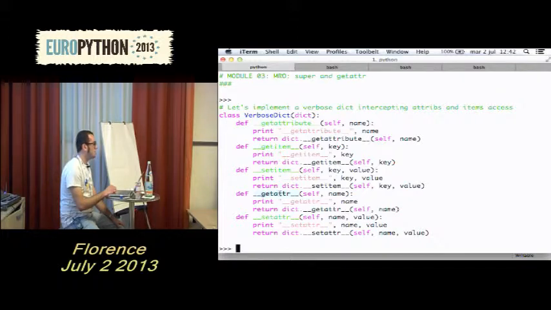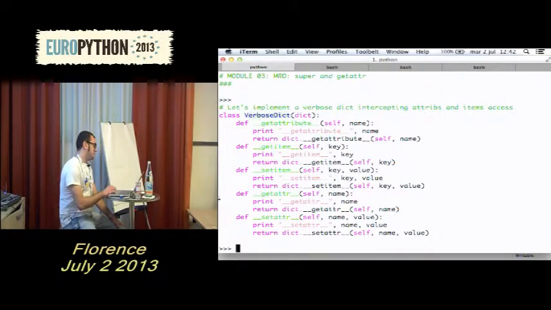This is called only when the attribute is not found, and getattribute is called always. So if you want to intercept the attribute access always, you can use getattribute instead of getattr. You have both, and it's up to you.